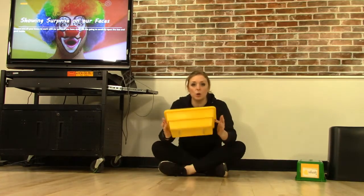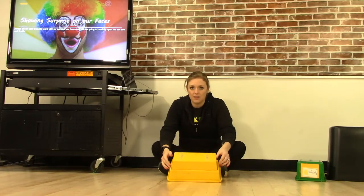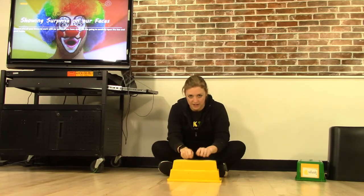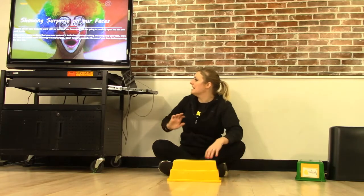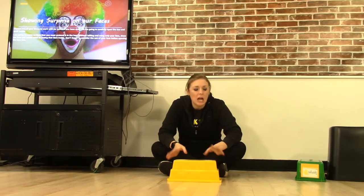Now, because mine is an open container, I'm going to have to lift it like this. If you've got a cardboard, like an Amazon box or something, you'll obviously have to lift it that way. So depending on what you've got, or if you're making it up, you've got the choice. So you can decide how you'd like to open your box. I'm going to name an item and you are going to pretend it's in your box. Then using your facial expressions, how could you show the audience or give them a bit of a clue as to what might be there?